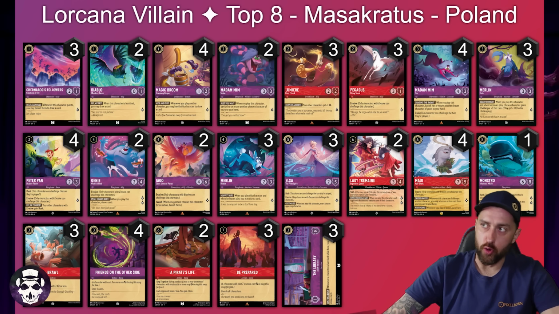And our final Ruby Amethyst list over in Poland, making top 8. We again have that evasive shark version. 4 shark, 4 Peter Pan. We are seeing 2 copies of Iago. But we're seeing a split, 2 genies and 3 rabbit. I actually really rate this. I think this is the right way to play it. We're playing 9 1-drops, a split of a little bit of everything.